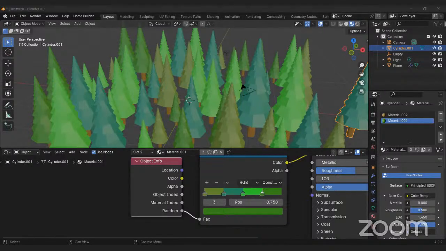Does anyone have any questions regarding the tutorial? Regarding what any of the nodes mean, why something does what it does? Maybe if you got lost. Does anyone have any questions regarding the tutorial?